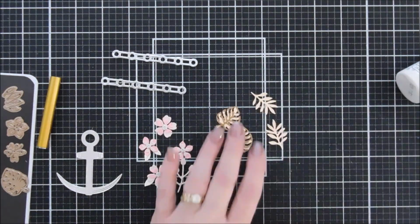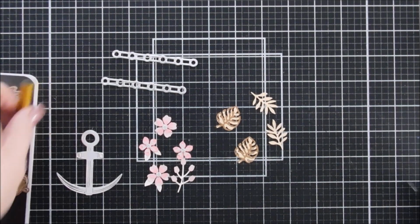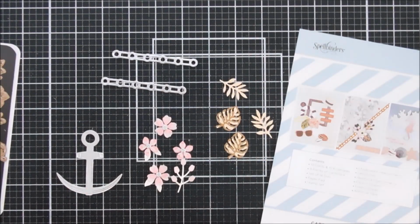So you have a chain link, your anchor, and your flowers and leaves in the die set this month. So I am looking forward to creating 10 cards with the Beach Day card kit of the month.